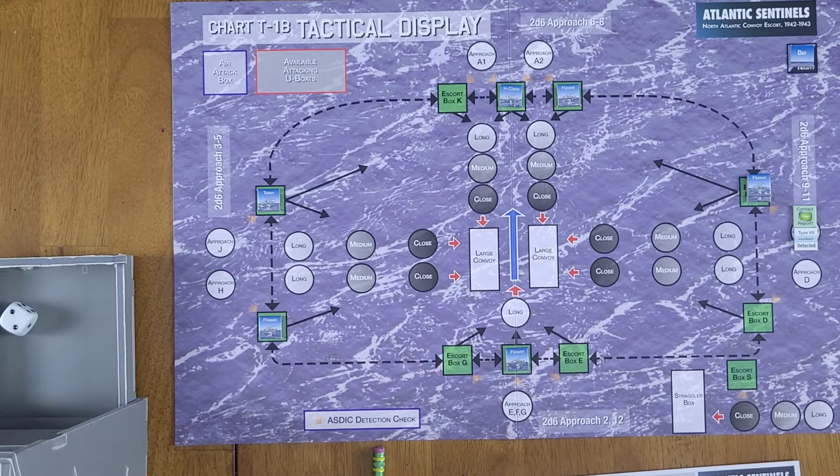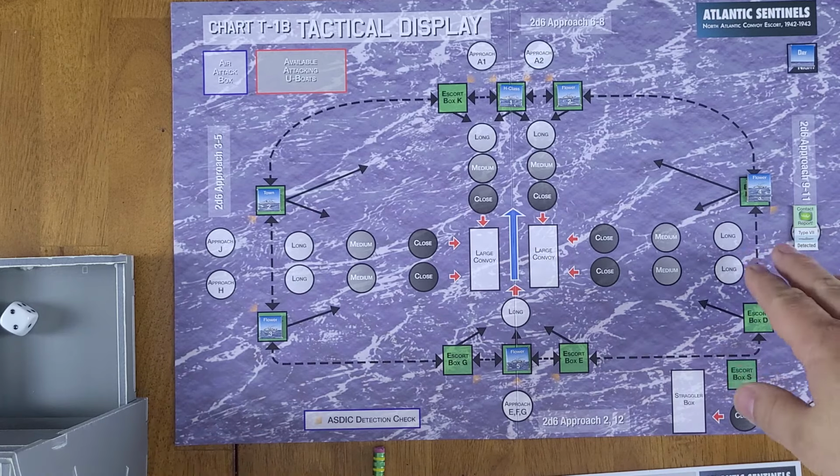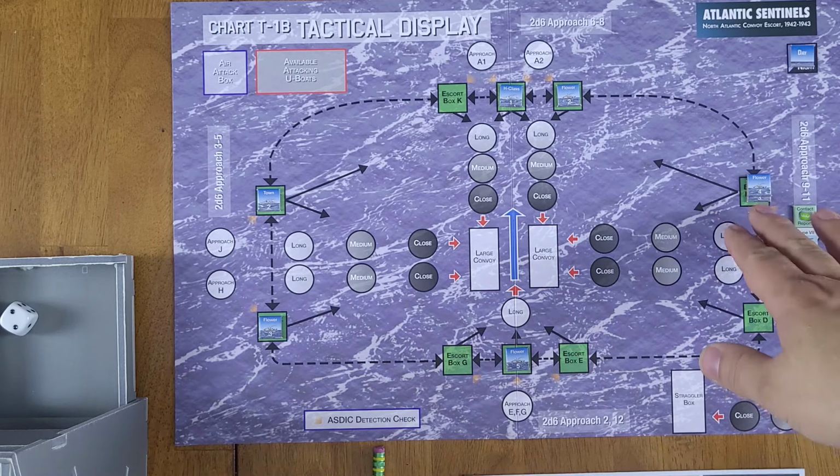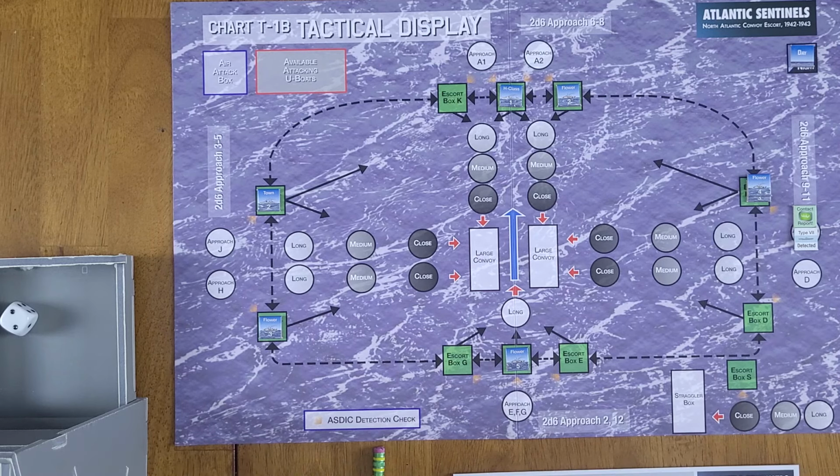Now, it's only one attack, but basically I think what this really gives you is an opportunity. If the U-boat survives and attacks the escort and sinks it, you still have another escort there adjacent to it. And now the Flower would give it a -1 DRM because of having moved in there.